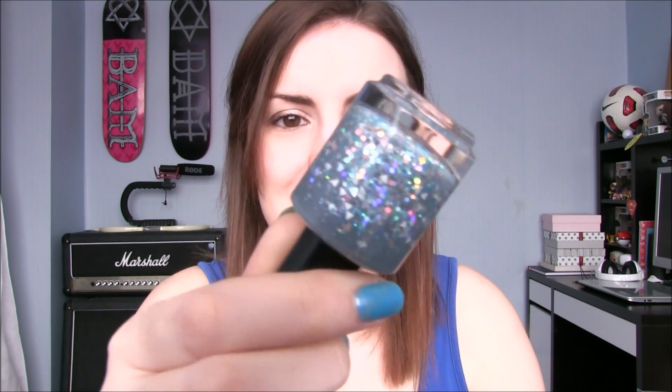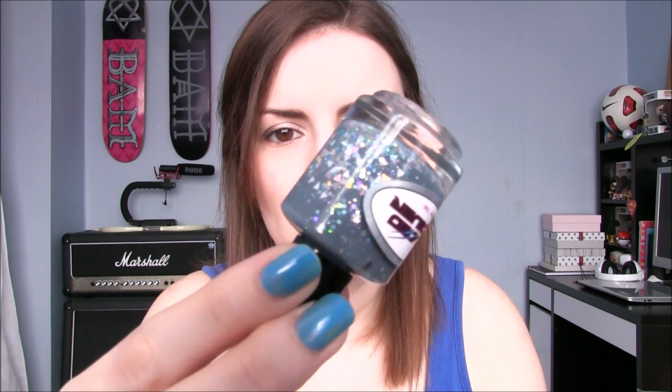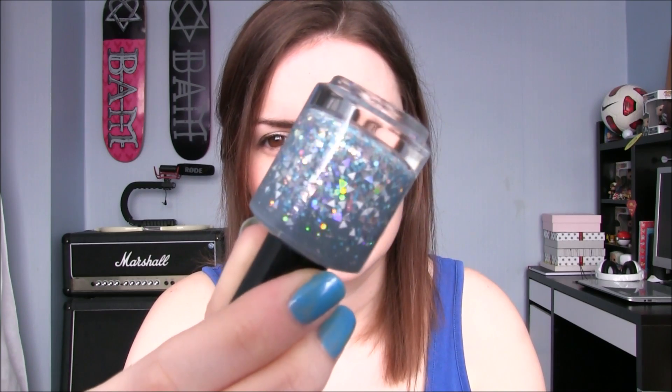The last one is from Loaded Lacquer. I haven't actually got any from Loaded Lacquer before and I'm so excited to try them because it's a company that everybody talks about — Lindsay talks about them all the time. This is gorgeous: it's a lovely kind of pewter blue-gray jelly base with triangle silver glitters, blue round glitters, silver round glitters, and holographic round glitters. Absolutely gorgeous. I really love anything bluey-gray-purple, so that one there is Megalodon by Loaded Lacquer.